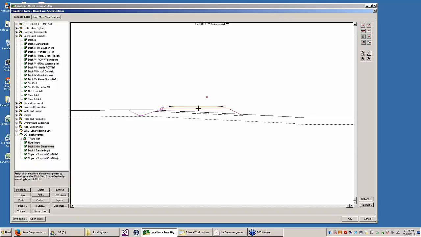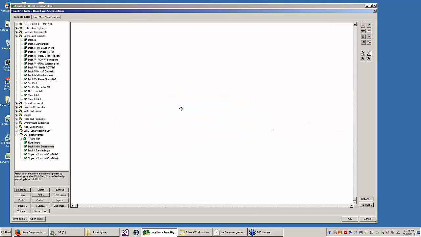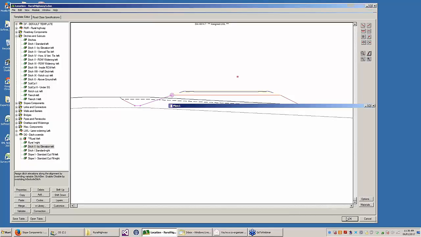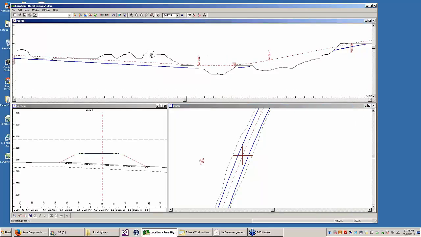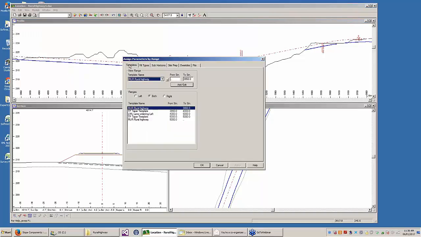The downside of using this component is that it forms a ditch all the time. It takes that depth. So like I say, by applying this component, you actually are telling the software you're going to take control and create this ditch. So let's just go ahead and do that. I did this in advance. So I'm going to assign that template, assign parameters by range, templates. I'm going to add my ditch override, and I came up with, for no particular reason, 650 to 6620. Ditch override. And what else? That's it for here.